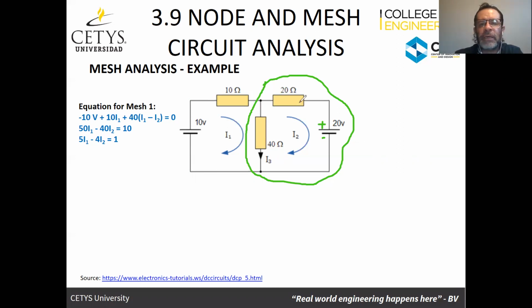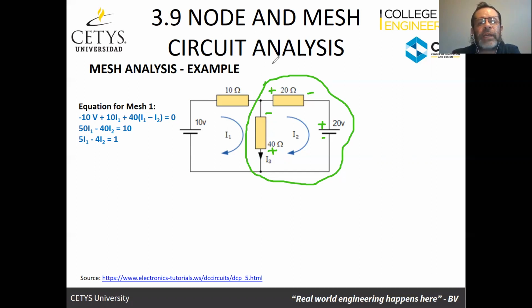In the case of the resistors, I'm going to say that the point where the current goes in is going to be positive and goes out is going to be negative. So this is going to be positive and this is going to be negative. By the way, this is important also. And this also goes back to JC's question. When we do these analyses, when I'm in mesh 1, I'm just looking at mesh 1. I'm just looking at what's happening in mesh 1 with those references. When I jump over to another mesh, I'm just looking at that mesh with those references that I established for that mesh and that current loop. Okay, it's important to not mix them up.